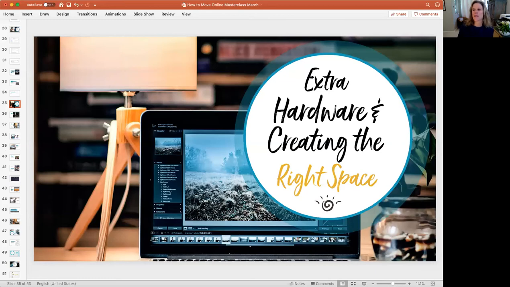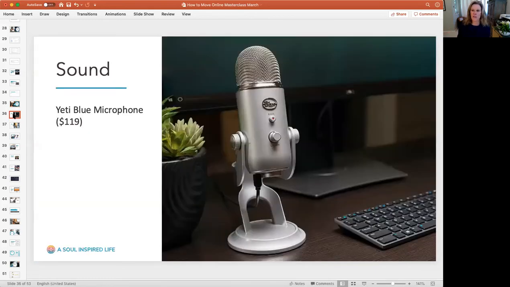Extra hardware, because people were asking this question. So here's the deal. Test the internal mic on your computer, get on Zoom with someone else, and ask them how it sounds. Often these newer computers sound great. If you want to up your sound quality, I recommend the Yeti.